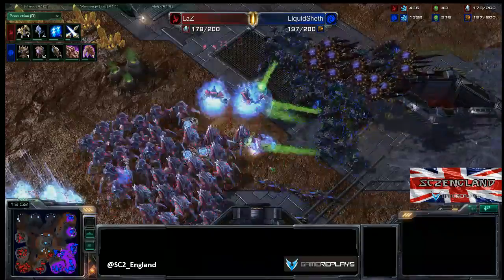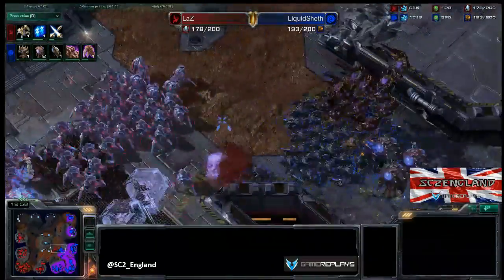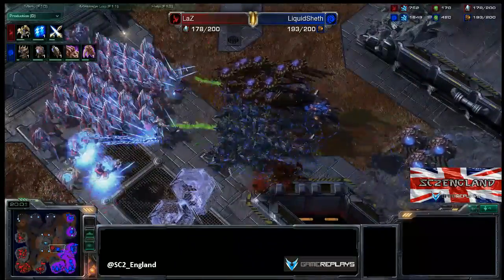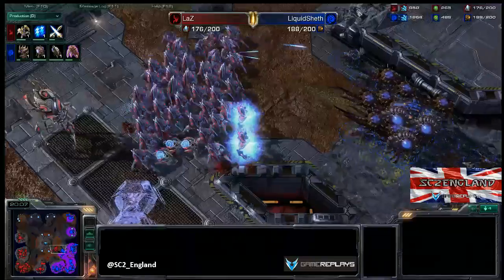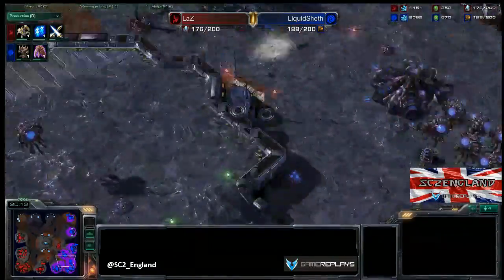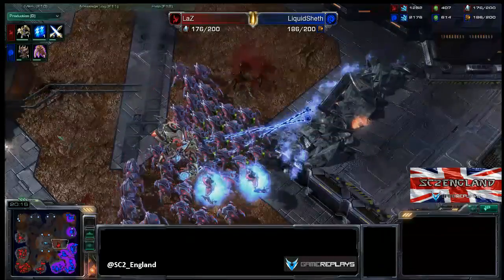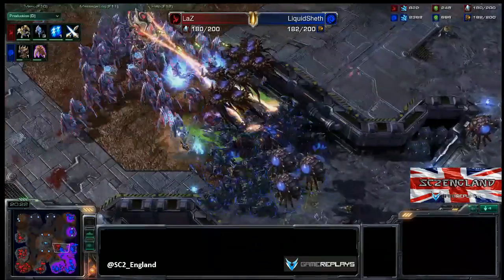So this could be a tough engagement, and so much of Sheth's supply is taken up by those Corruptors, and to be honest, LaZ doesn't even want to target them down, because all while those Corruptors are there, it's supply which isn't in things which can attack Stalkers. Great Spire is only a quarter done here for Sheth, and LaZ is getting up a very, very large army. That +3 is half done.